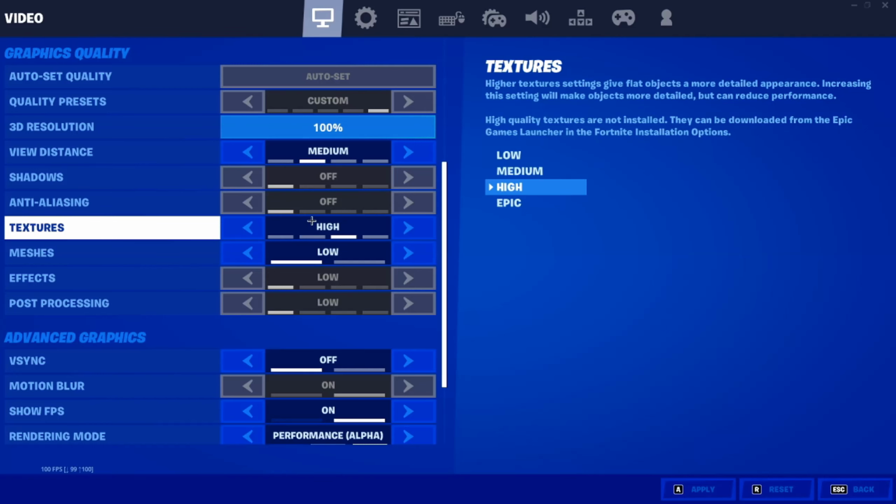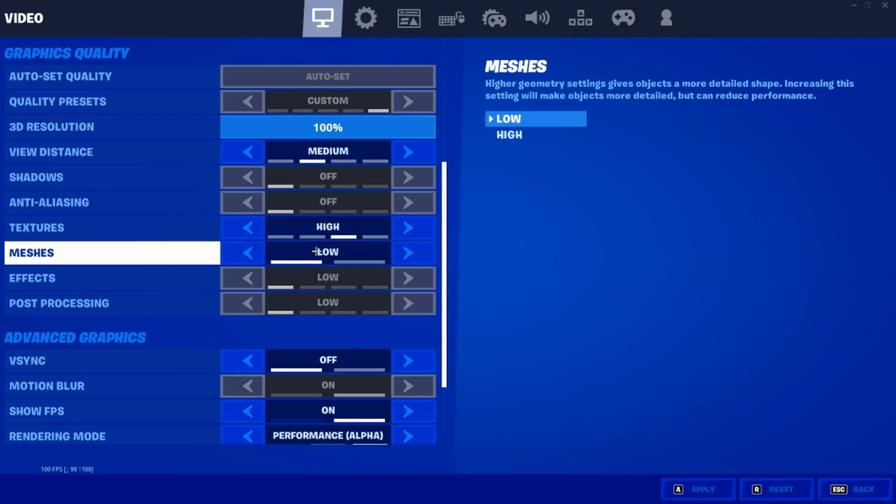But textures, right? When you're on performance mode, you need to put these on either medium or high. I would highly recommend high, because low and medium are given to the CPU, because it's really easy, just bearable for the CPU to handle. And medium makes it really bad, because the CPU can't render all these textures, like all these trees, so they look all mushy. But when you put it on high, the CPU goes, oh, it's too hard for me, so the GPU takes over, and your GPU can render it better and quicker. So that's why people put it on high.